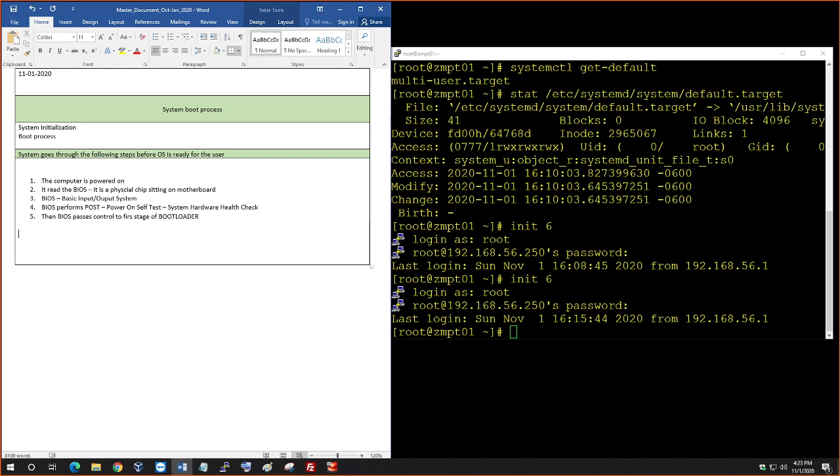Okay, this piece is informational. What is the bootloader? The bootloader sits in the master boot record, the MBR, on the hard drive.